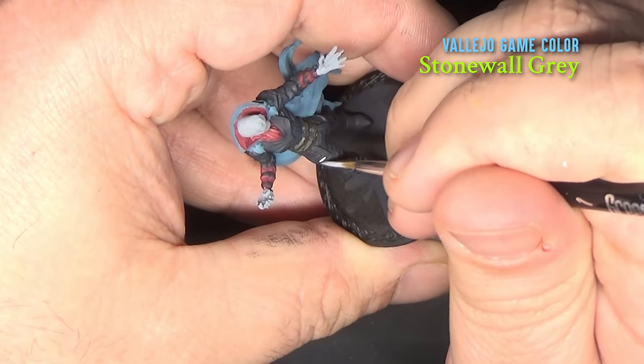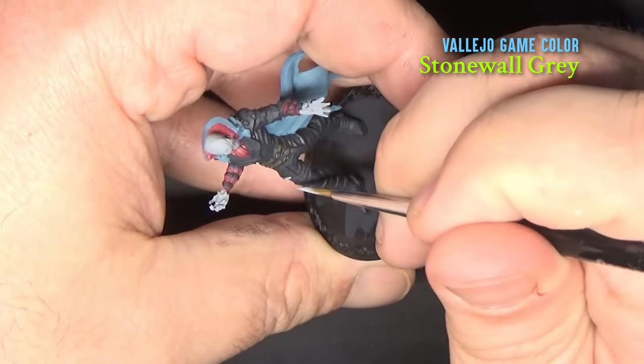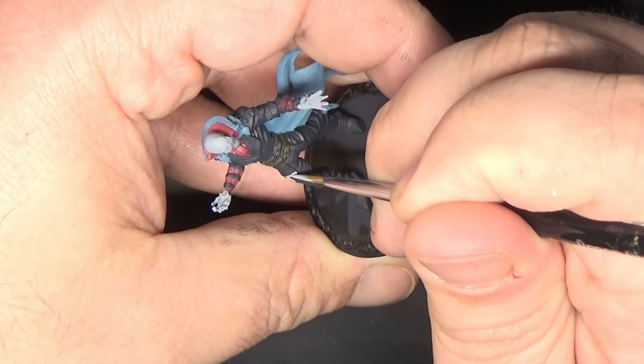He's also got these areas of trim on the outfit that I've decided to paint with pure Stonewall Grey.